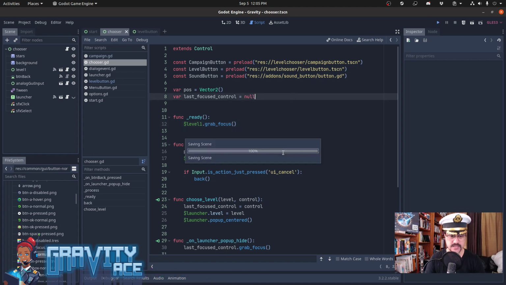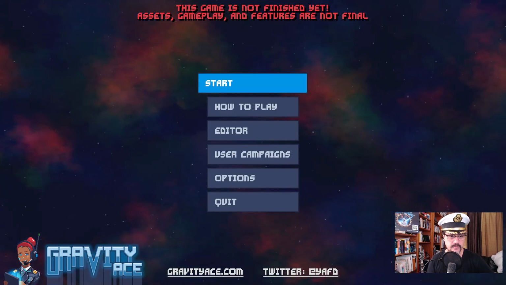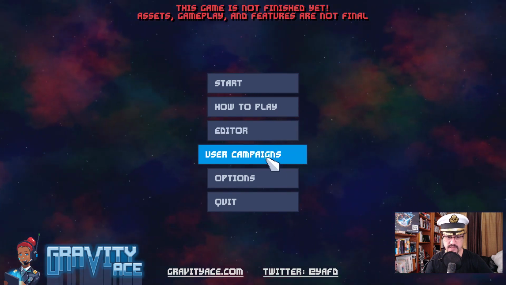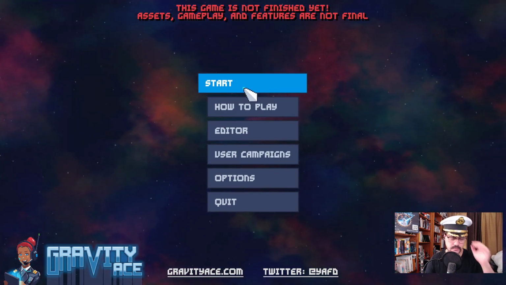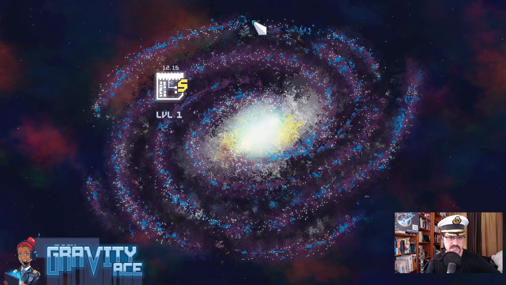So when you go into the game, there's a start menu. And one thing I did was I added this. There's the editor, and you can make your own levels, and then you can play those levels, right? And then there's a start button that takes you to the regular, built-in campaign. And it's going to be something like this.